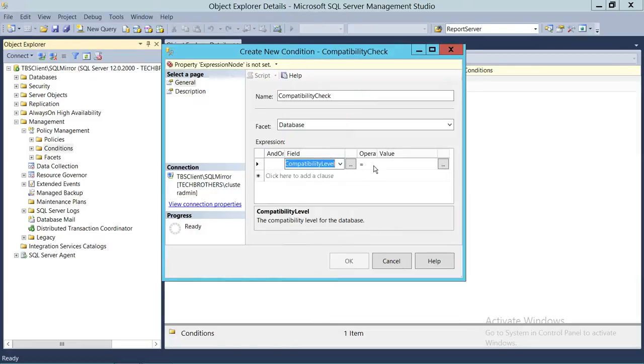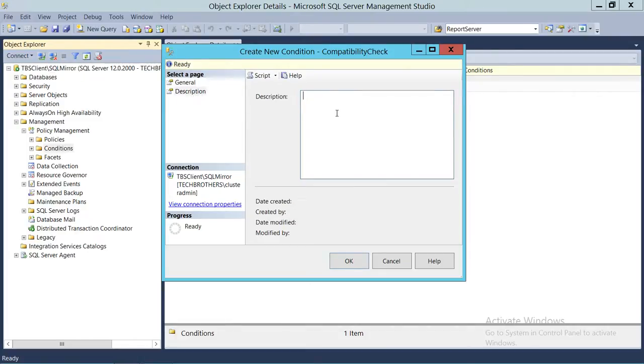I'm going to say that compatibility level is equal to, using the equals operator here. So we're going to check what exactly we would like to see. We would like to see 120. So again, I'm checking whether all the databases that were brought from a previous version of SQL Server on SQL Server 2014 have the compatibility level that I wanted to check.